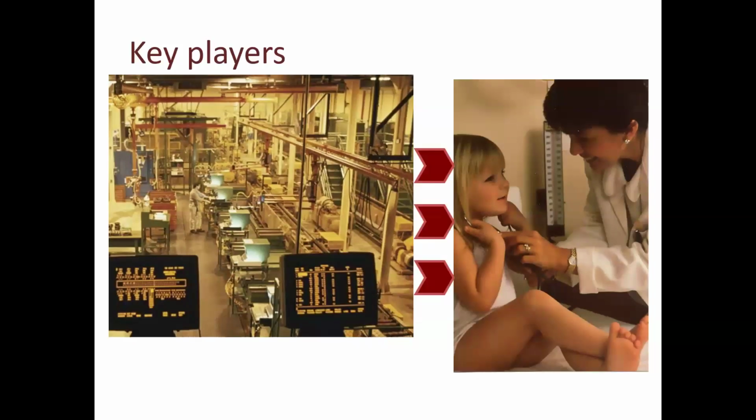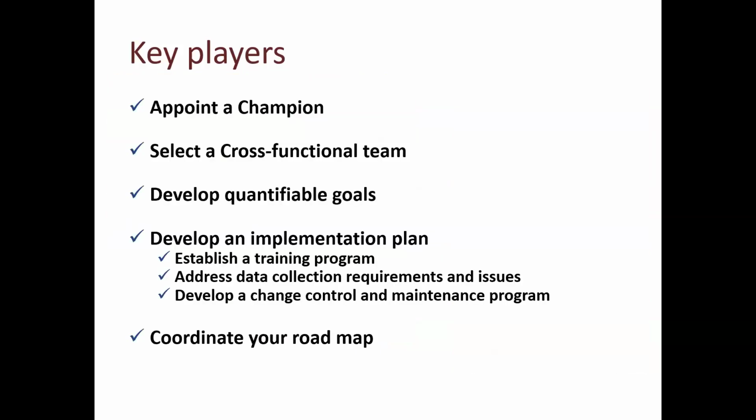So what are the main key players in Lean and Six Sigma, and specifically Six Sigma? Key players are first, the champion. When you adopt something new into an organization, from your experience, people will say hello and will be very friendly and excited to this new thing, or they will resist what is new. You tell me from your experience. Resist. Resist for sure.